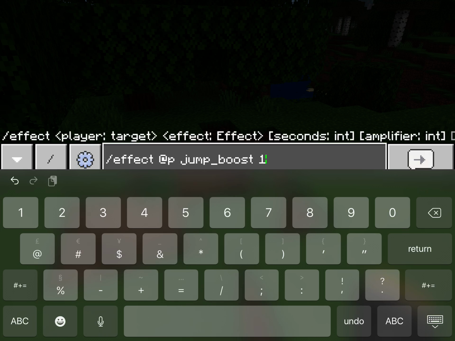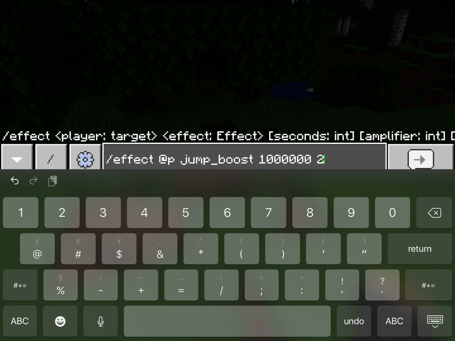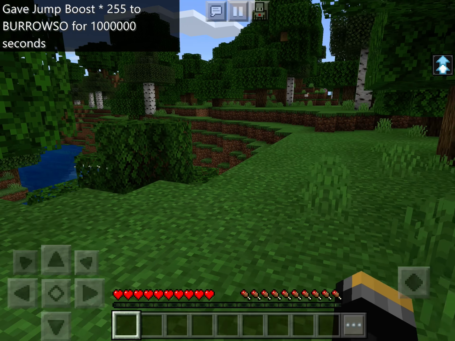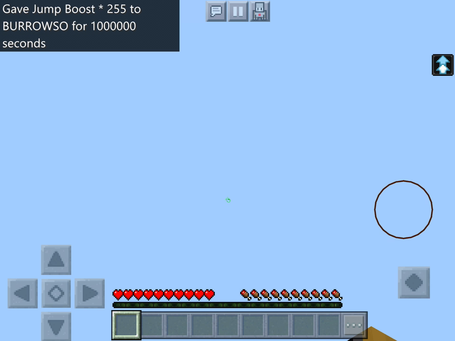High number, but not too high, otherwise it won't work. And always this number at the end, 2 by 5. Look how high you can jump then. Whoa. I do only do it once.